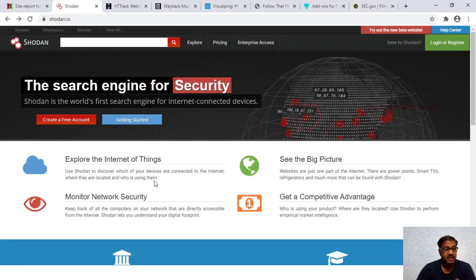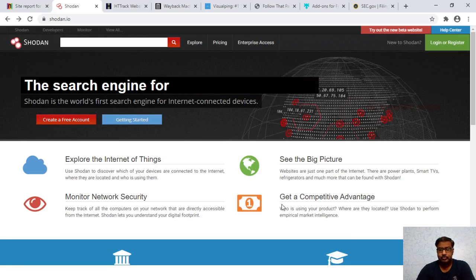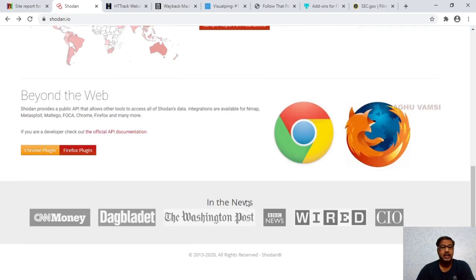So explore the Internet of Things, monitor network security, see the big picture of the entire thing. That is, sometimes in IoT devices, the smart TV, smart home, all the things are connected to the internet. Such kind of information can also be obtained by Shodan to get a competitive advantage. And not only this one, you can also use BeyondWeb.